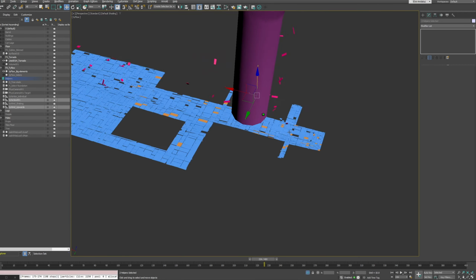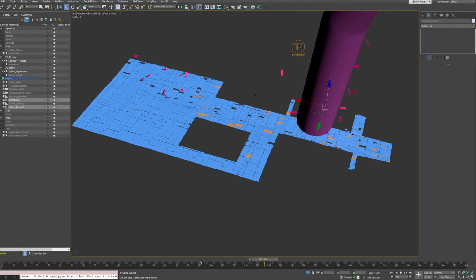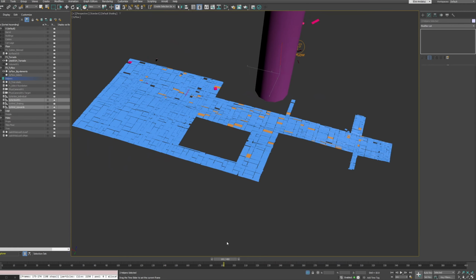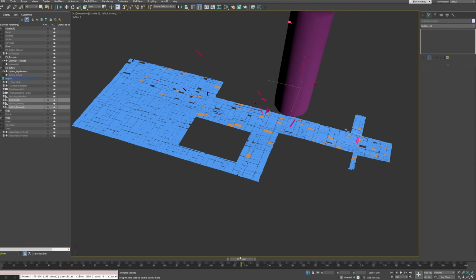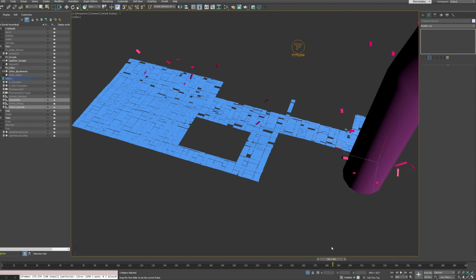The problem is that because we have this time range, yeah, you see, this gets activated there, but the problem is that, for example, this one, when it gets activated, it's too far away already. And that can be a problem.